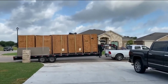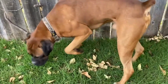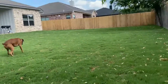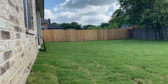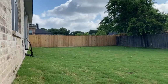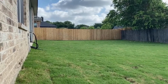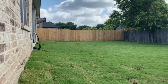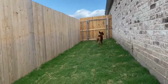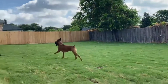Ayan ang mga movers. Come on! What are you gonna do? Go, run! Run! Max, run! Tatak na eh. Max! Maxie! Max! Maxie! Ayun na! Ayun siya dyan. Ayun, ayun, ayun, ayun. No!